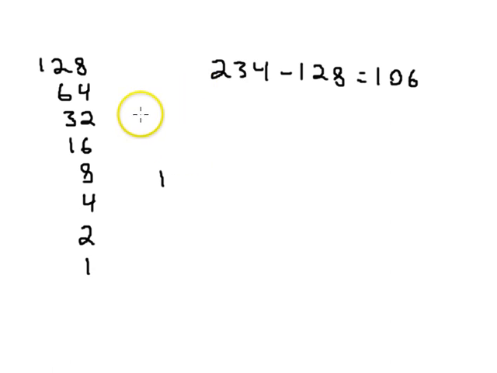All right. So we got 106. Can we subtract 64 from that? Yes, we can. So minus 64 equals something. So 64 from that, we have 42. So look at that next one. Can we subtract 32 from that? Yes, we can. Let's put 32 there. Minus 32, that equals 10. Now we're in easy numbers.